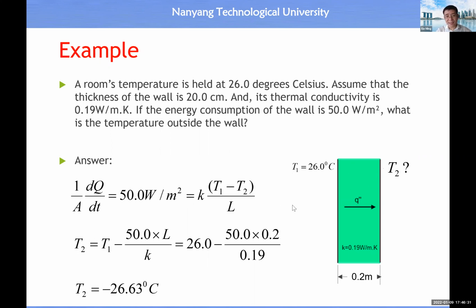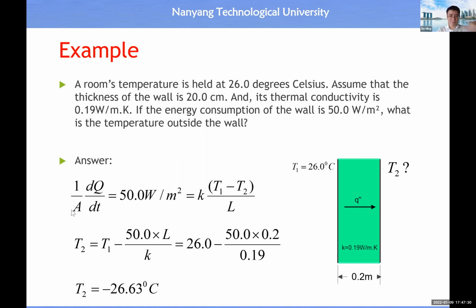This is a typical example of conduction. There's a flow of thermal energy due to the temperature difference, with T1 at the left-hand side of the wall and T2 at the right-hand side. The flow rate of heat is proportional to the temperature difference, inversely proportional to the thickness, and in front of it we have the thermal conductivity of the wall. The flow rate of heat is equal to dq over dt, because q is the amount of heat transferred, so dq dt is the heat transfer per unit time. And A is normally inside here because this is proportional to the area through which the heat will pass.